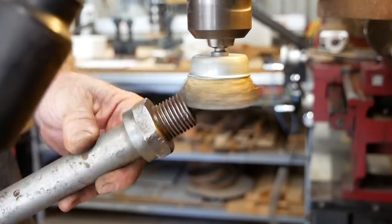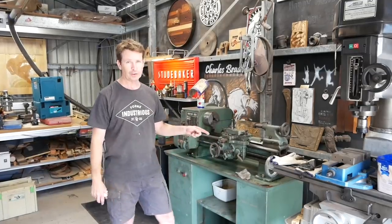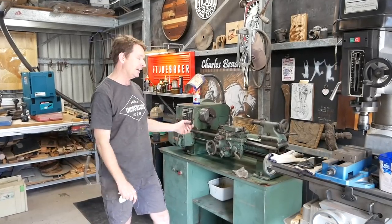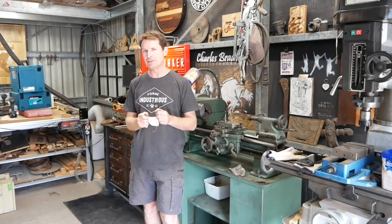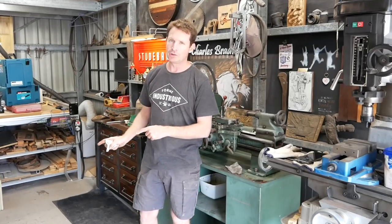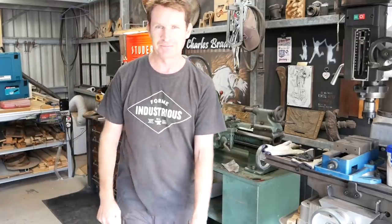I really am a glutton for punishment. I've got simultaneous projects going on at the moment. Just got this Hercus 260 lathe, replacing my C6 lathe. It's just got more capability, this machine here. Manual gear changes, well, lever toggles, whatever you want to call them. Still working on the wood lathe. And of course my shed's a mess because I had to rearrange everything to get this guy in yesterday.